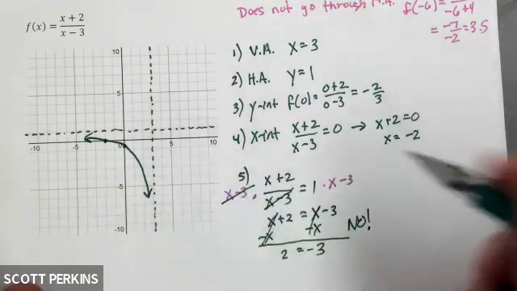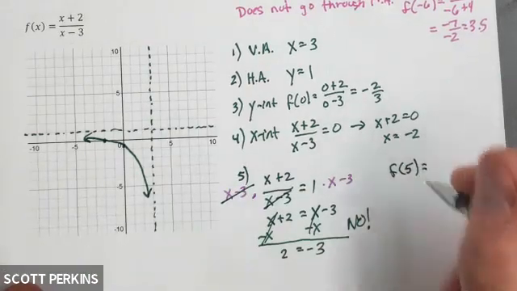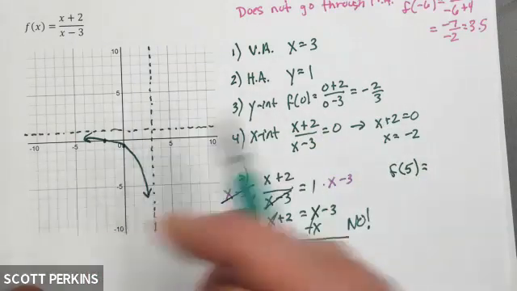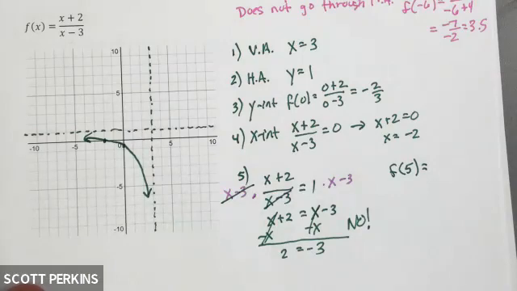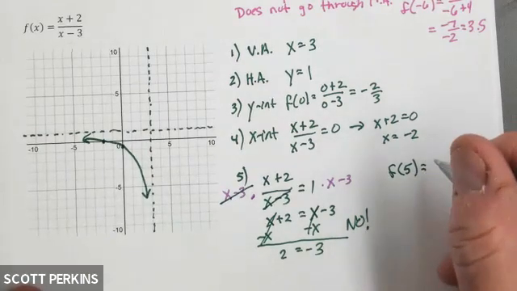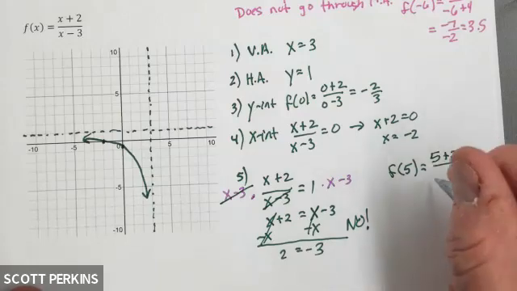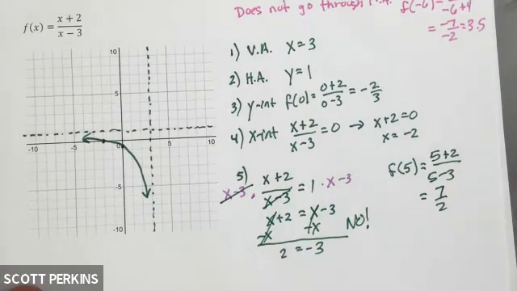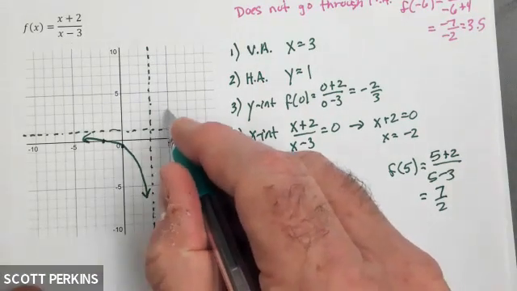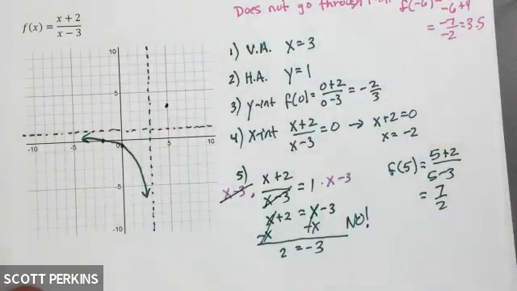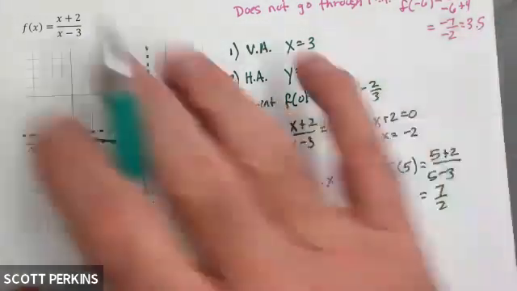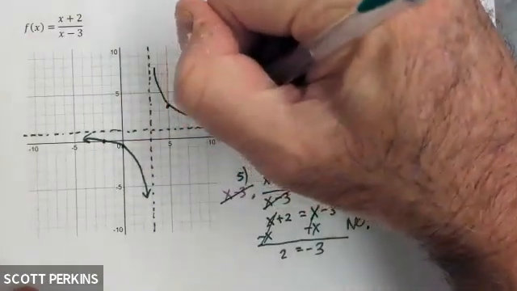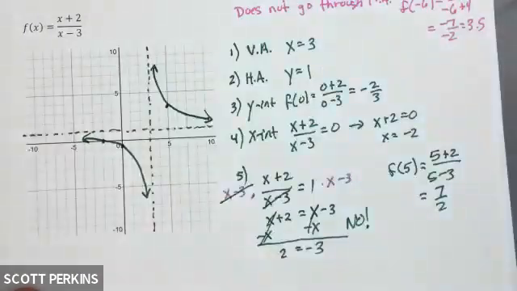I'm going to pick 5. I have no secret reason for picking 5 other than it's to the right of the asymptote, and it's a couple units away to give me a little bit of space there, but there's no reason other than that. So in the top, that's 5 plus 2. In the bottom, that's 5 minus 3. That's 7 over 2, or 3.5. So at the value 5, I go up 3.5. And again, that's good enough for me. If you want to get another value to see how it swoops out, I understand. But this is what the graph is going to look like, something to this effect right here. And there we go.